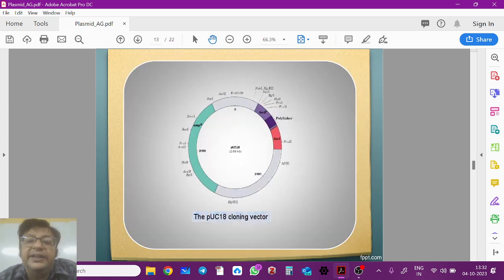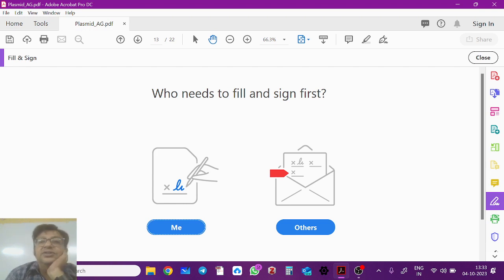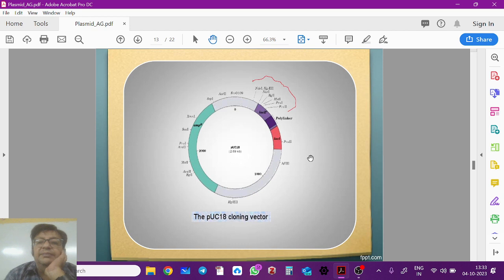Now look at the pUC cloning vector. Next slide. On the top right, you see a place with NdeI, HindIII, NotI, BglII, PstI, PvuII. You see this site? There is a region known as the LacZ region. This has the bacterial beta-galactosidase gene, the beginning part of the gene, the Z part.